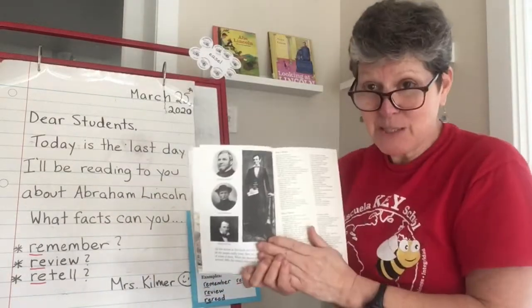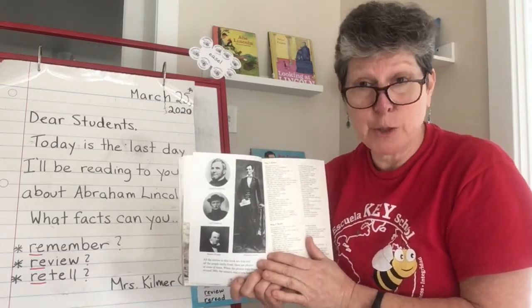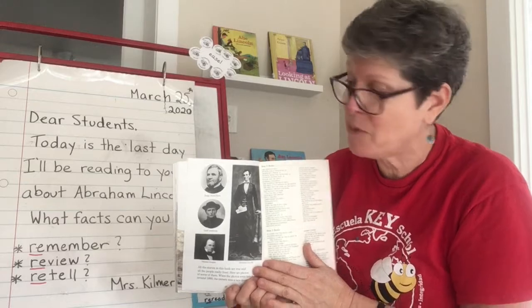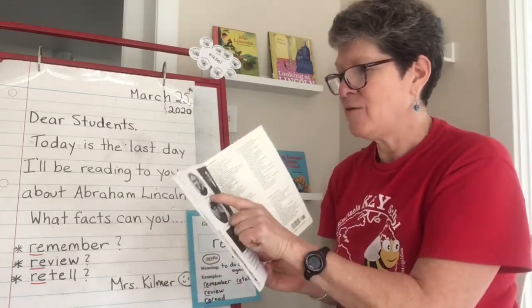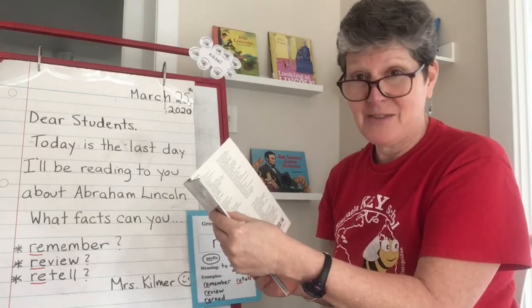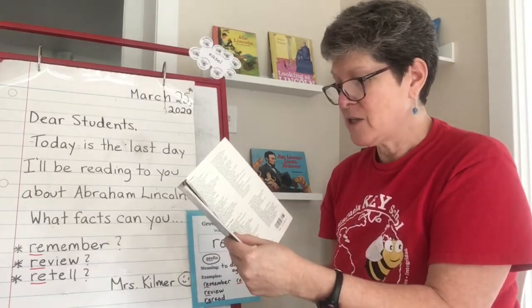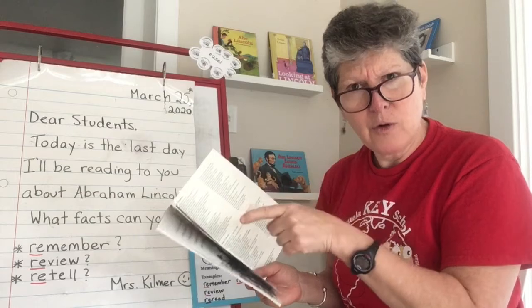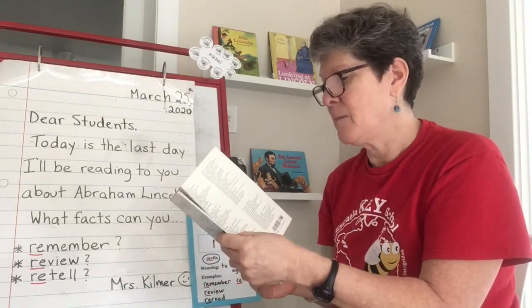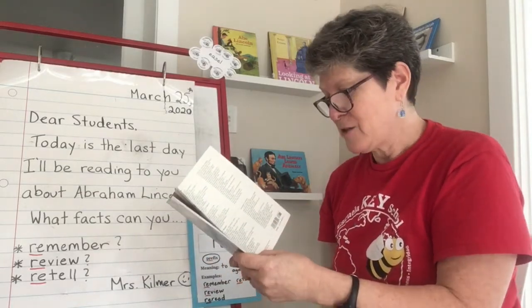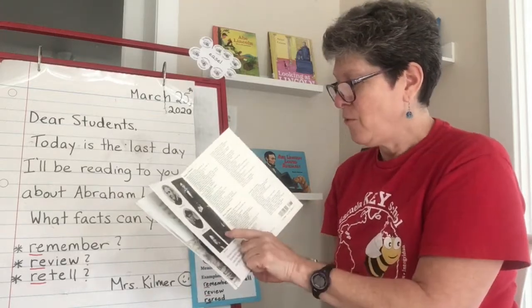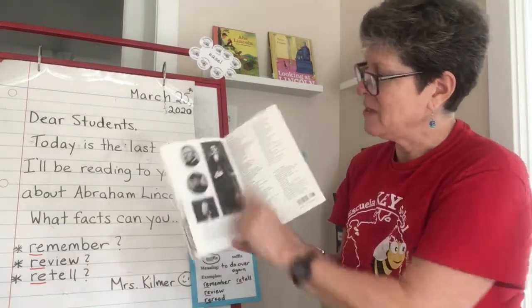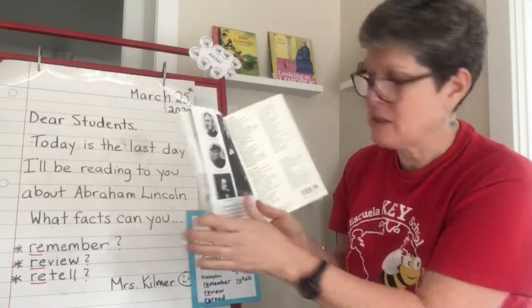And on this last page, I'll tell you, students, like some of the other books we've read in class, some of you have read George Washington and the General's Dog, for example. This is a true story. And in the back here, we have a photograph of Judge David Davis, the real judge. There's a photograph, because remember, there was photography in Lincoln's time. Duff Armstrong. There's a photograph of Stephen Douglas. And there is another photograph of Abraham Lincoln. And these are all, remember, called portraits because they're of people.